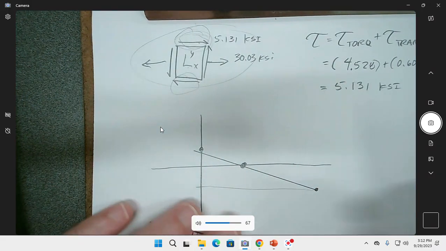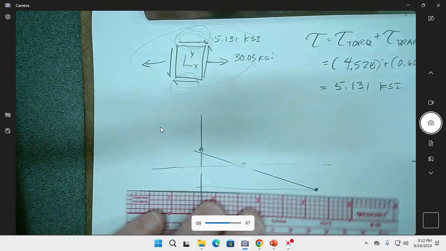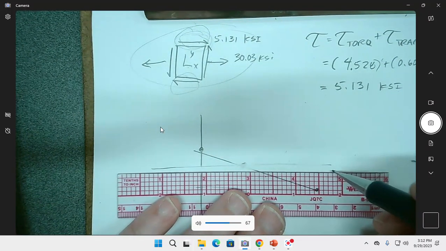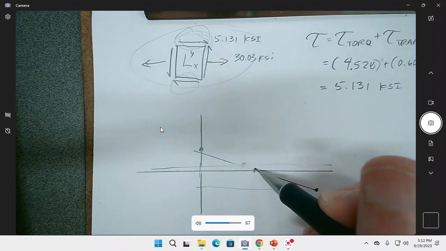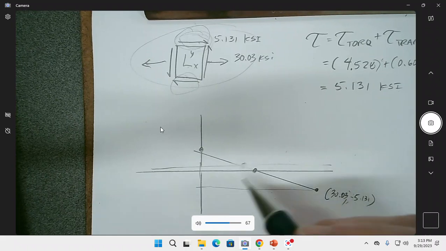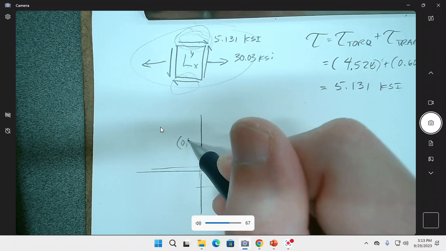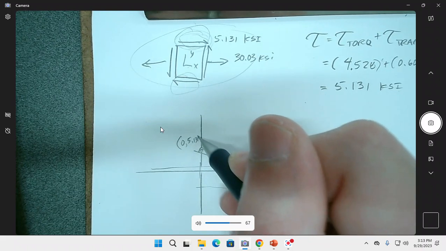Anyway, I'm going to pretend like it was bothering me. Okay, so somewhere like there. Here's where the center is, right there. So this is a coordinate of 30.03, comma, I know what time it is, so I'm just going to go negative 5.131 going on that face, but right here we'd go that this was a 0 and a 5.131.